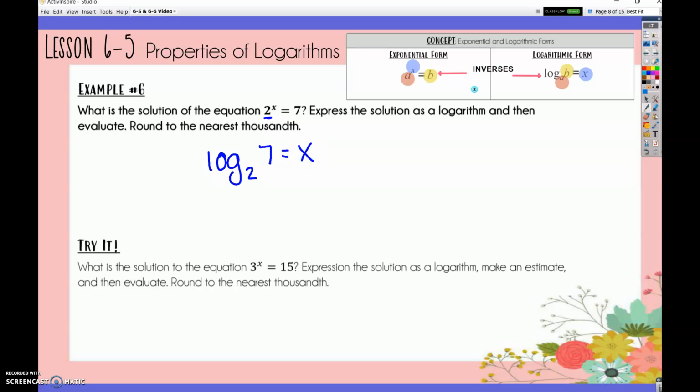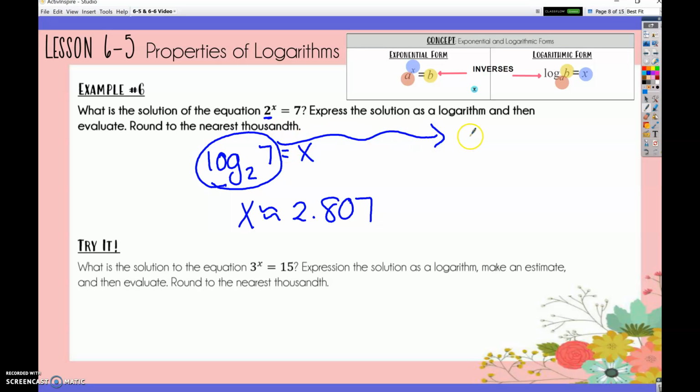So we're just going to type this into our calculator. And so if we use Desmos to do that, we would have that our x is approximately 2.807. So we've solved ones like this before. Just in a side note, say you're in a future class, it is kind of ironic, believe it or not, that this is actually the same as taking log of 7 divided by log of 2. So you might see that in the future, but we have handled things like this before, so since you've seen it, let's solve it like we always have.